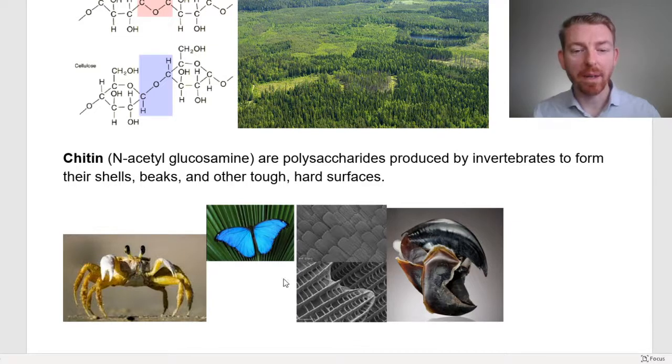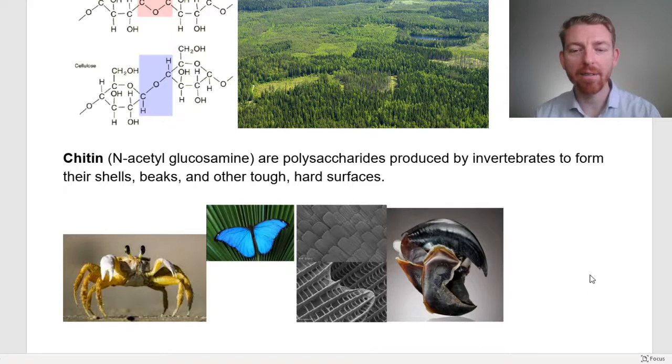If you look in very closely, and this is a cool one that I suggest you look up somewhere else, the blue of these brilliant blue butterfly wings has nothing to do with pigment at all. It's strictly the structure of the chitin that is refracting light in such a way just to make that blue color. So have a look somewhere else, because you can really zoom in with these scanning electron microscopes to look at the nanostructure on these wings, and that is what is producing the color, not any kind of other pigment material.